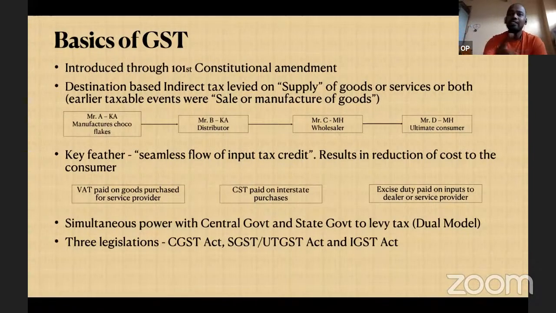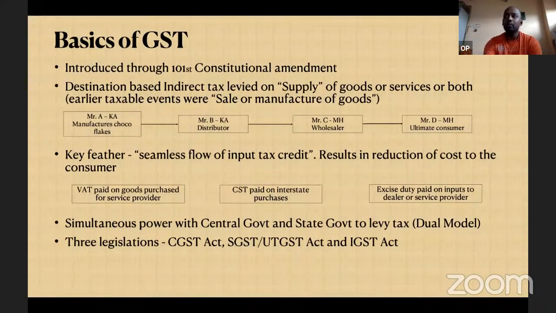First, since he had manufactured the goods, he will be liable to pay central excise to the government. That is the first type of tax he will be charging on the invoice. Second, since he is selling the goods, VAT will get attracted. So there used to be two types of indirect tax on the same goods: one is central excise, another is VAT. So when the manufacturer raises the sales invoice on the VAT dealer, he will be charging these two taxes.